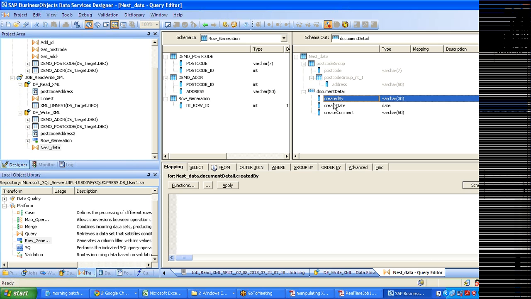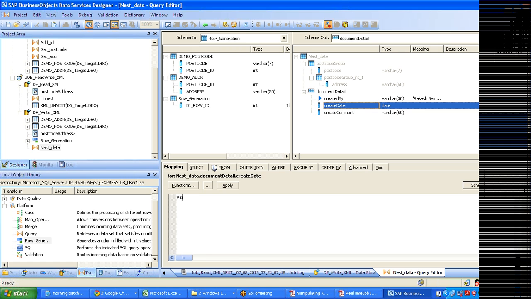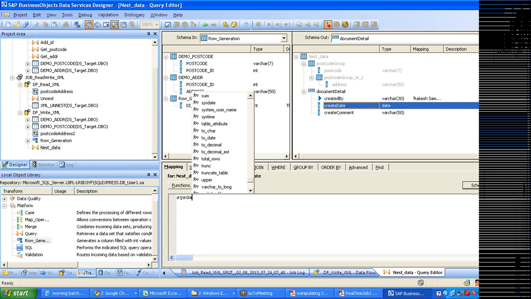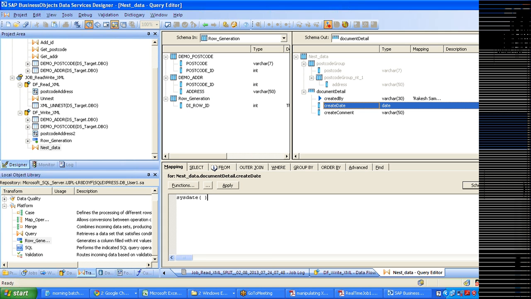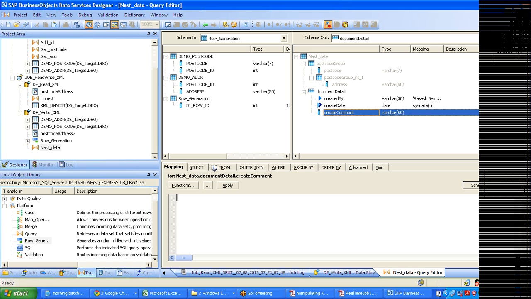So document details will be hard coding the values here. The author name is created by Samuel. Created date is sysdate, and document created comments is training on real-time jobs.